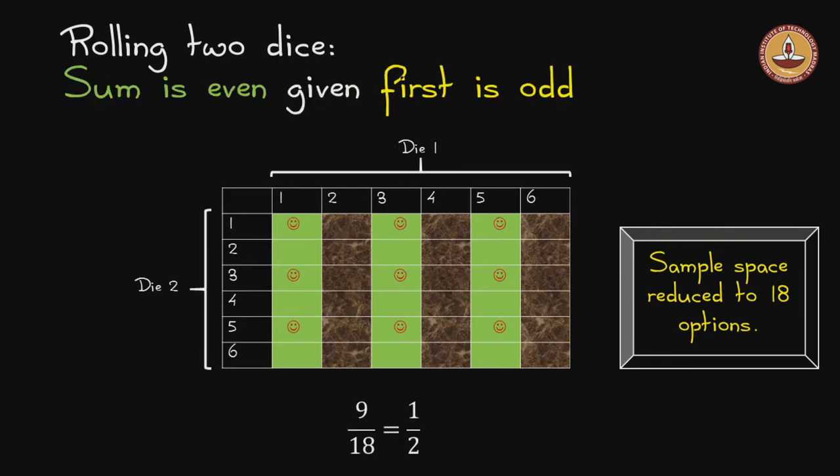Okay. Now, you can ask what is the probability that the sum is even given that the first is odd. So, now you ignore all those outcomes that are not relevant, and then among those that are relevant marked green, you ask what are the outcomes in which the sum is even, and those are marked with the smiley face. And now you can see that there are a total of 18 equally likely outcomes marked green, out of which 9 have the smiley face. So, your probability is a half.